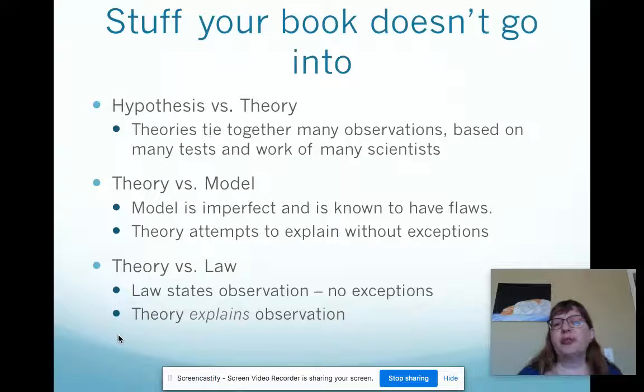Those aren't going to interfere with our understanding of the locations of those different items, which is what we're really trying to use that model for. A theory, on the other hand, is really trying to incorporate all of our observations and make sure that the explanation works in each of these scenarios. So if I find an observation that doesn't fit into that theory, then I'm going to need to modify my theory in some way that explains this observation. Or I might need to find out, well, maybe this observation isn't a legitimate observation. So we have to pay attention to those things.